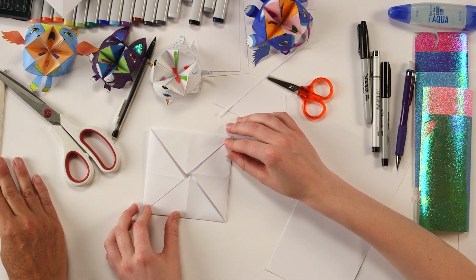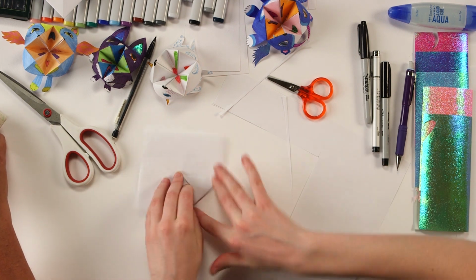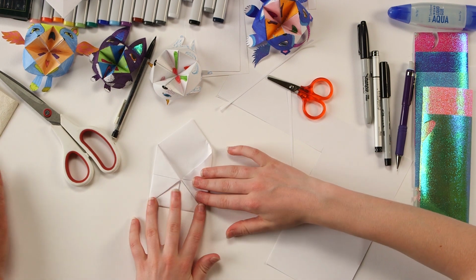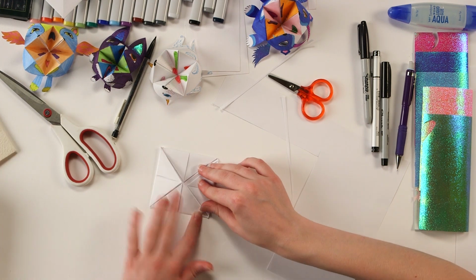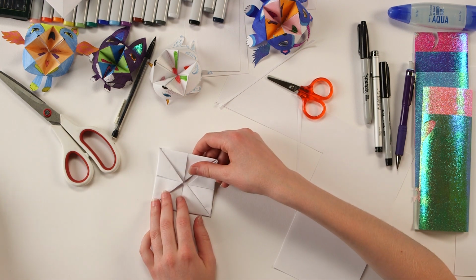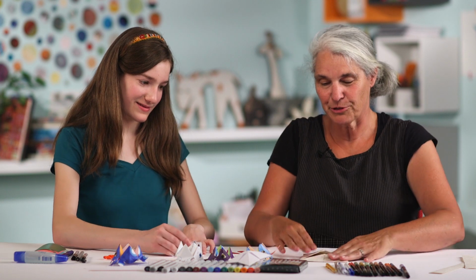Okay. And when you're done with that, you can flip it over. And we're going to be doing essentially the same thing, just bringing all the corners to the middle. And it's okay if this doesn't line up all the way to that edge perfectly. Usually animals in the wild have something wrong. Either they've gotten into a fight and they limp now, or they have a patch of fur that doesn't quite line up.